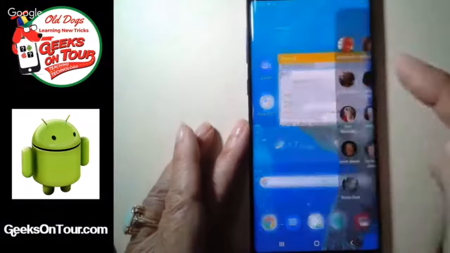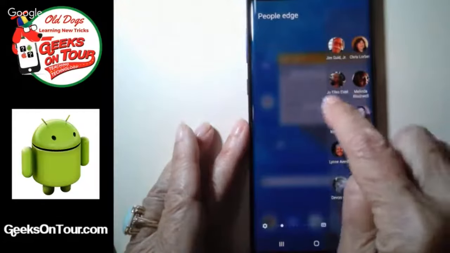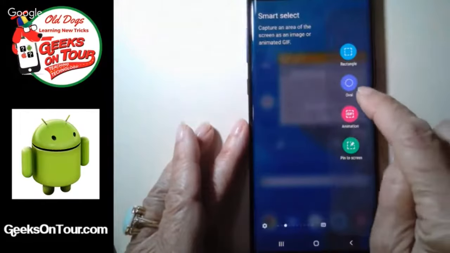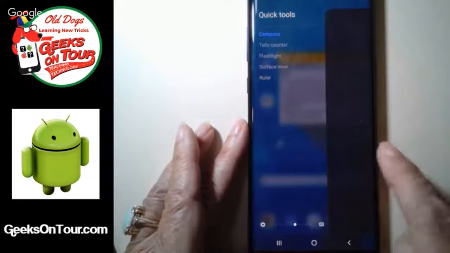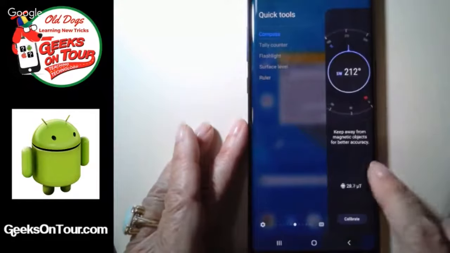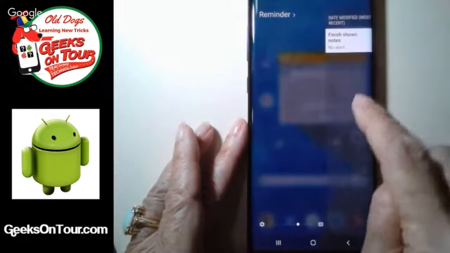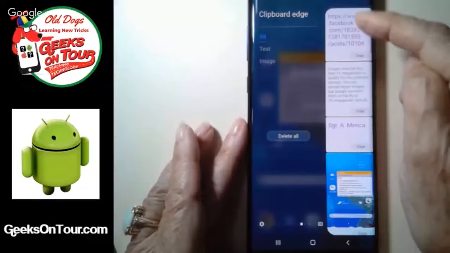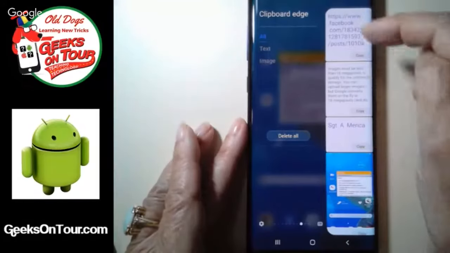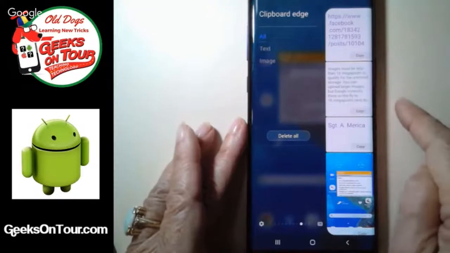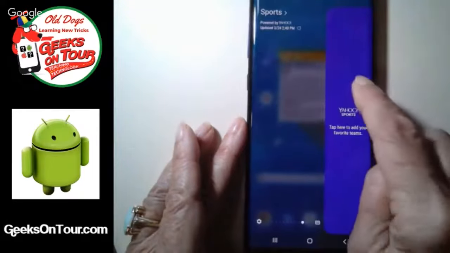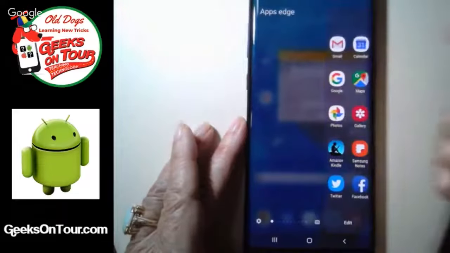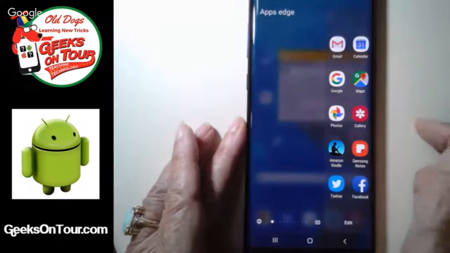If I bring my edge over and again, now I'm on that smart select again, weather again. I have a compass. You're going in the wrong direction. There's everything that I have copied lately. That's pretty cool. I think I might keep that one. Yahoo Sports, Finance, and now I'm back to my, so that's too much.